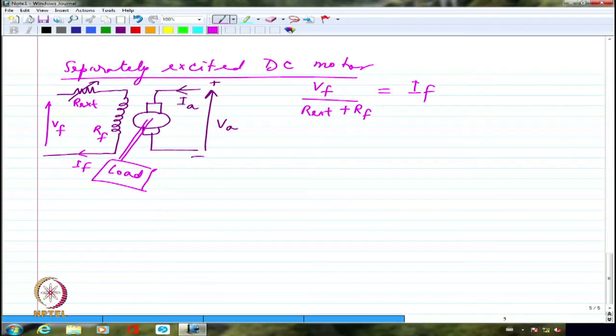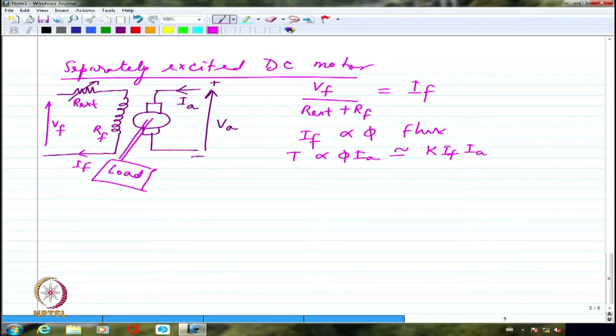Please understand that IF is going to be somewhat proportional to the flux. So if this is proportional to the flux, the torque is proportional to phi multiplied by IA. This is what we said. So I can say indirectly this is approximately equal to some constant multiplied by IF multiplied by IA. So if I want to adjust the torque, I might like to adjust my field current or armature current, as the case may be. So whenever I want a torque control, I might adjust my armature current or field current. So this essentially tells me there is some kind of control operation I can incorporate into the DC motor to arrive at the required value of torque, current, speed and so on.